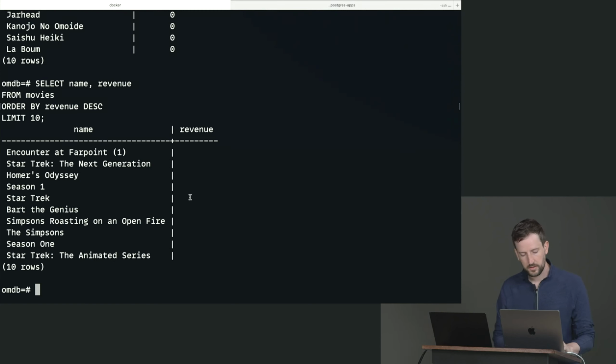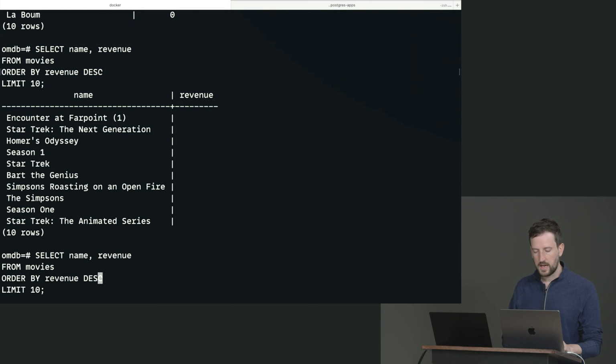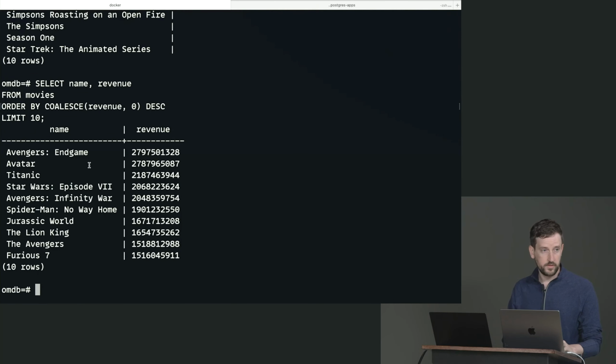Two ways to do that. The way that I have here in my notes, we just used coalesce again. Coalesce revenue, and if there's nothing in revenue, then make it 0. That works, right? Because that makes anything that's null 0.